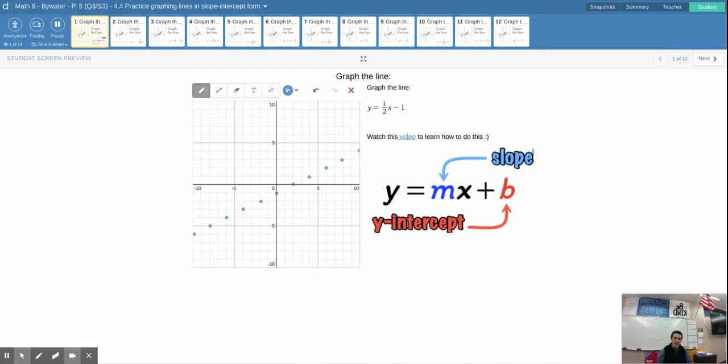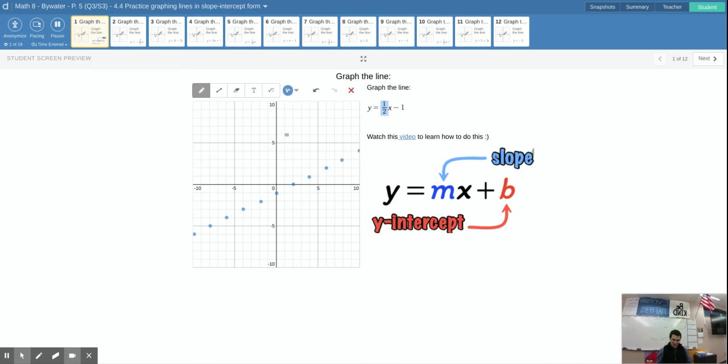Now, quick recap on positive versus negative slopes. This is a positive slope. So a quick check that I can do to make sure I didn't make a mistake here is I need to make sure from left to right, this line goes uphill. So if I look at the left side of my screen, I'm down here at the bottom. On the right side of my screen, I'm up high. I can see that I did go uphill from left to right. So I should feel pretty good about this line.